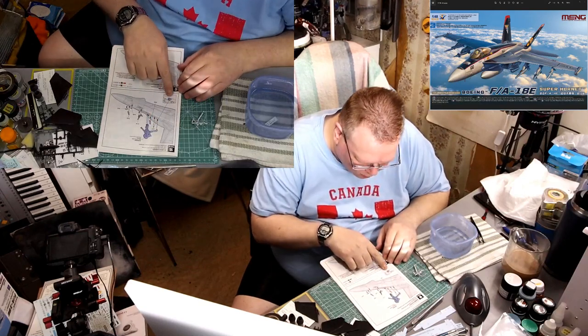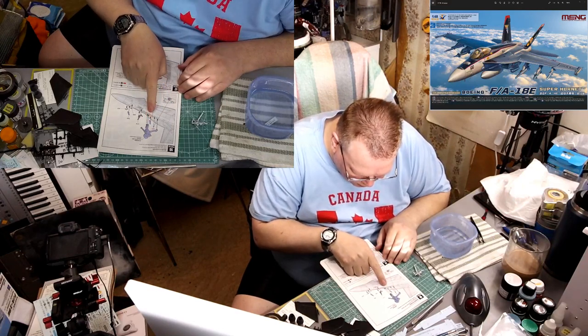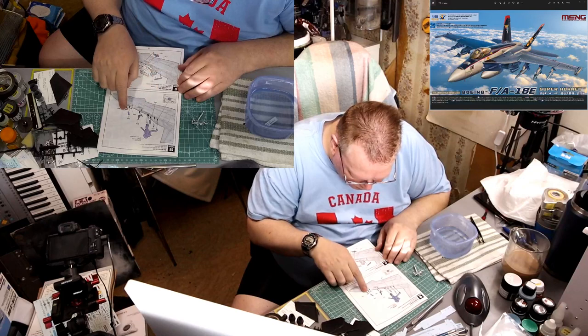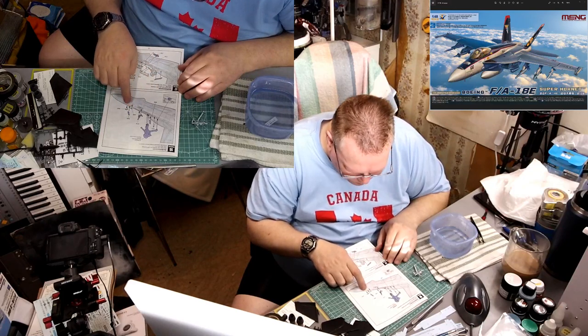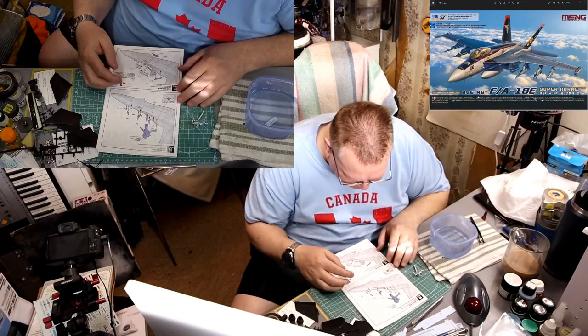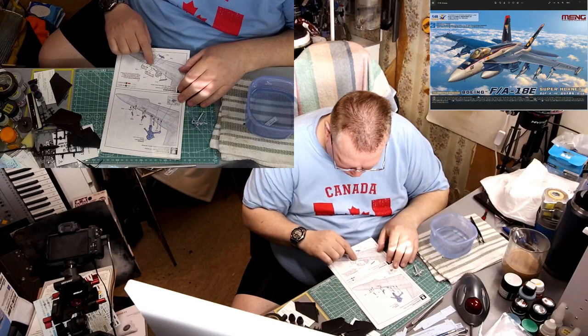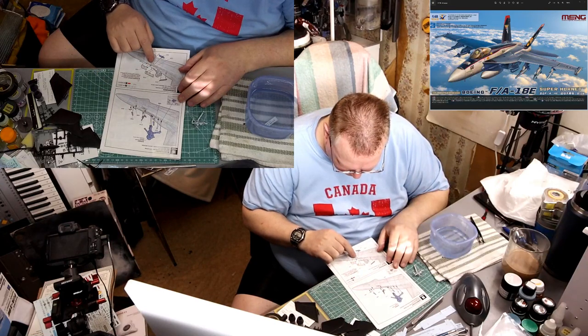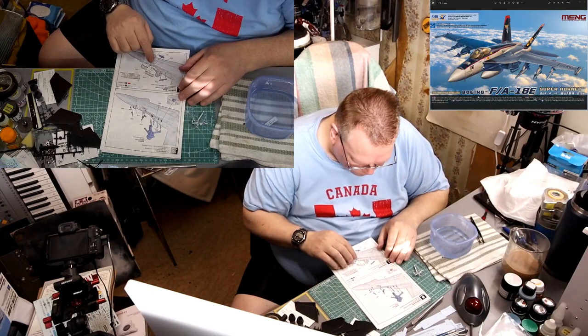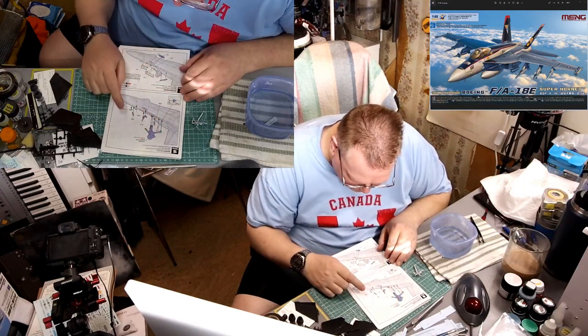That's got to go on the bottom of the fuselage there. We got a fin that's sticking out of there. Another fin, and these little guys here that go on the bottom. All these things that, you know, they like to break off. This piece here is going to be for holding the landing gear bay doors open. That's attaching it with the fuselage.